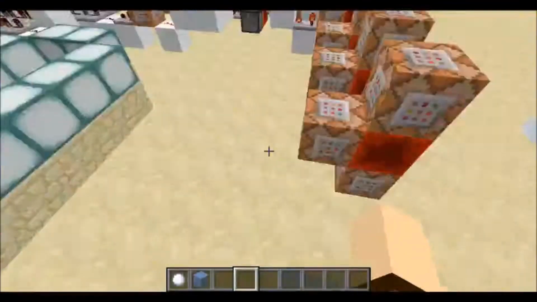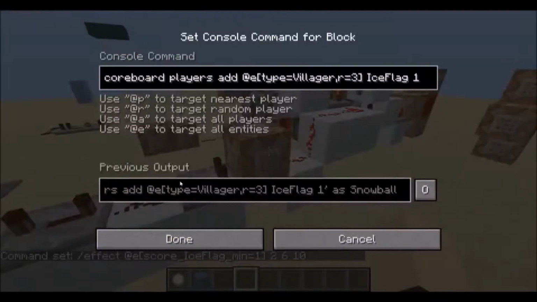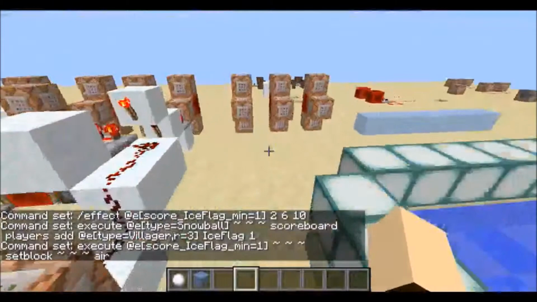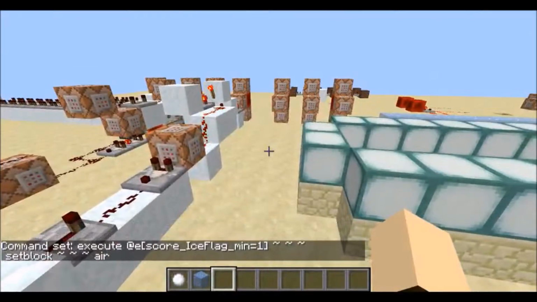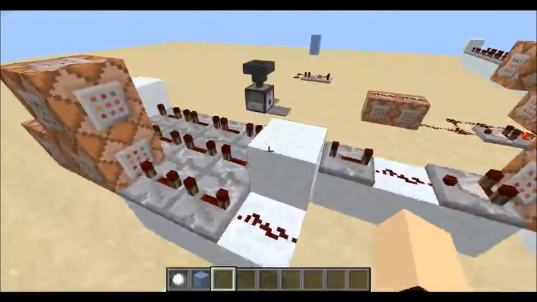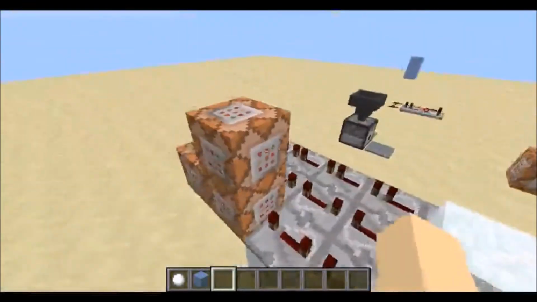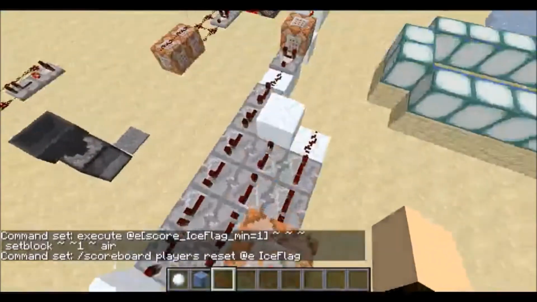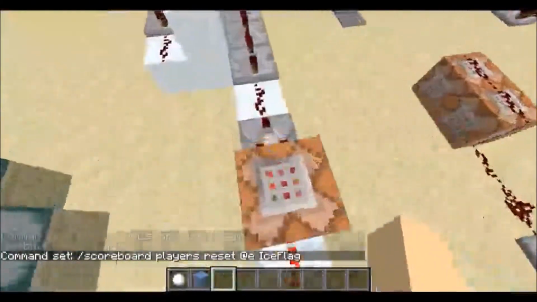And then the other thing it does is we have 2 separate commands over here. It'll give it the ice flag, and once it has the ice flag, it'll set the packed ice on the block relative to that villager and a block above that villager, so the entire villager model gets trapped in the packed ice and begins to suffocate, and that's how the villagers take damage. Then after a long delay, the blocks are removed, and then they reset the ice flag score of that villager, so that the packed ice stops getting spawned at their feet and head.